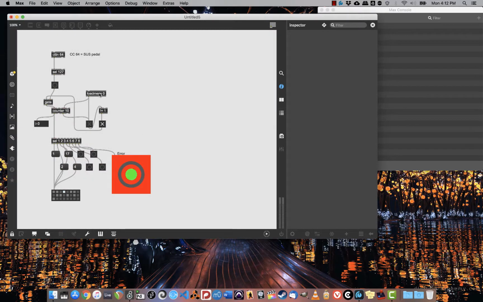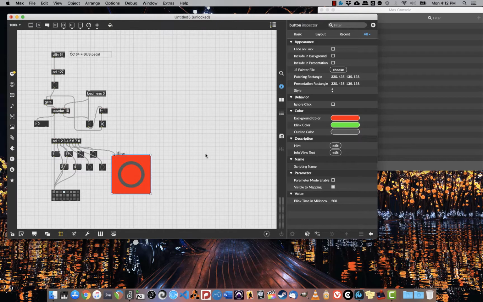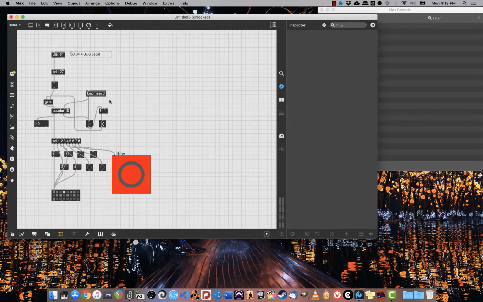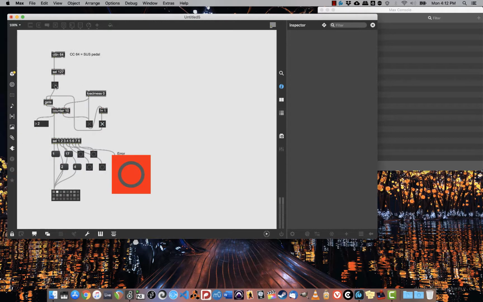All right, let's redo that. Oh, it just flashed. And I can also adjust the blink time in milliseconds. It's set to 200. Let's do 500. So we're really going to see that. Okay, 1, 2, 3, 4. All my presets work. Bang 5, bang 6, bang 7, bang 8. Now I should get an error. Oh, I did. And another error. And now the count is over and we can't go back. So we'd have to reset.